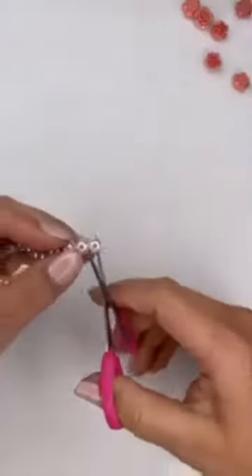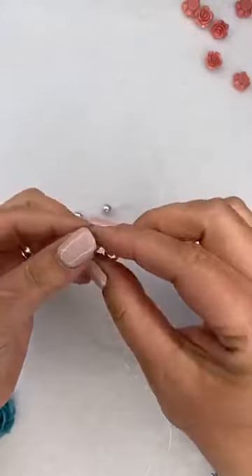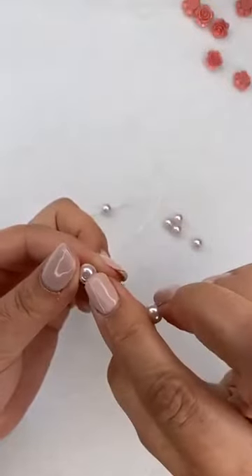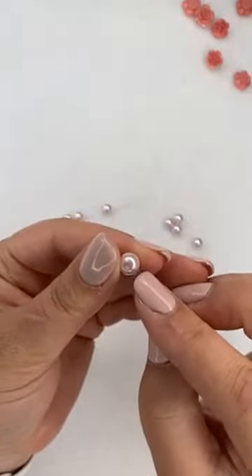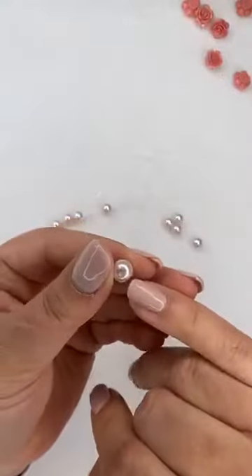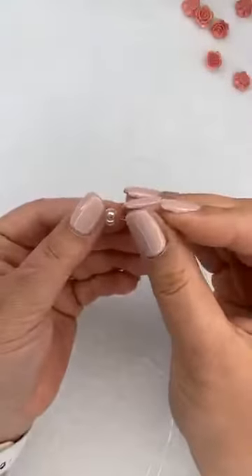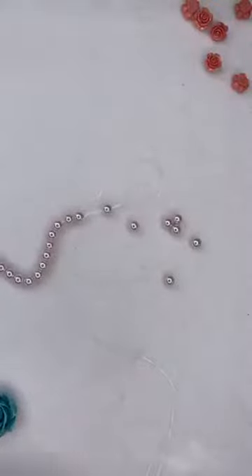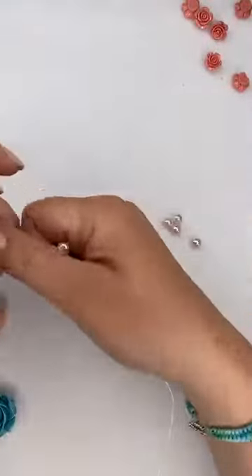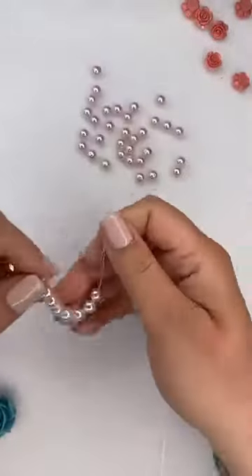With pearls, we don't have to go through them twice. As you can see, it's a glass bead with a pearl coating applied afterwards, and sometimes the pearl coating can go into the hole and block it, making it not so easy to string with elastic. What you have to do is take an eye pin or needle and just free that hole up a little bit. It's not on every color - there's no rhyme or reason for it, just a little top tip.